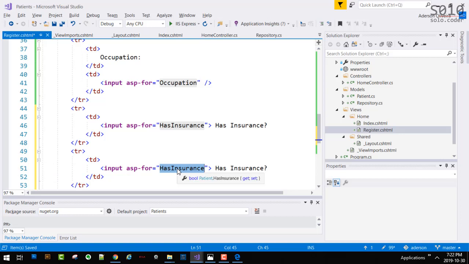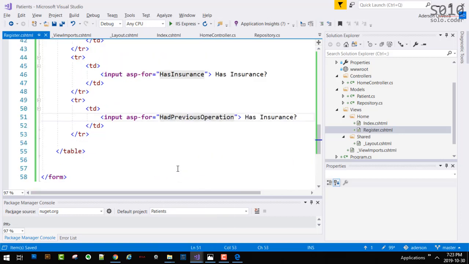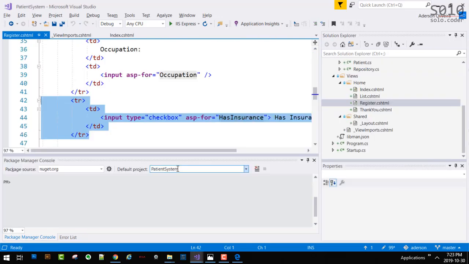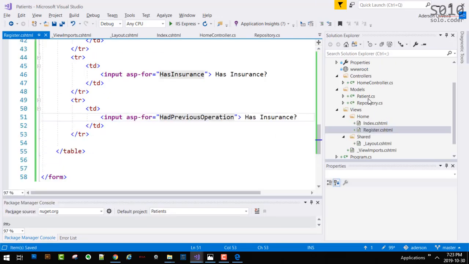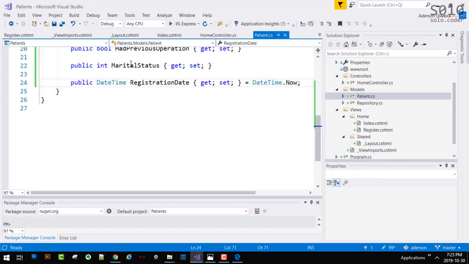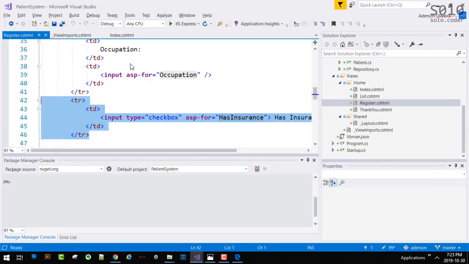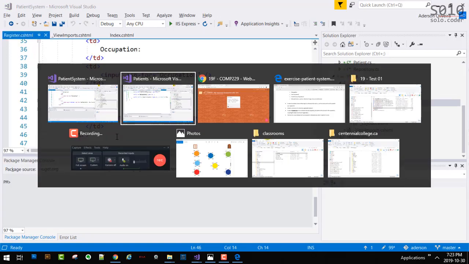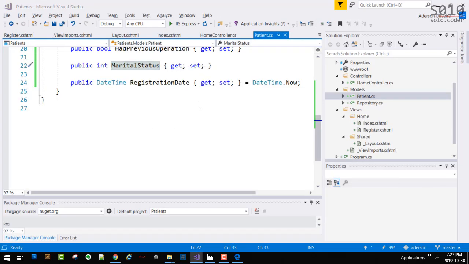The other one is has previous operation. Okay, so we are almost done. The last one here that we have is the marital status. This will be a select, okay? So we're going to be using a select.